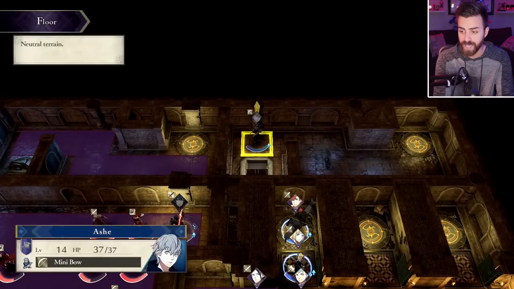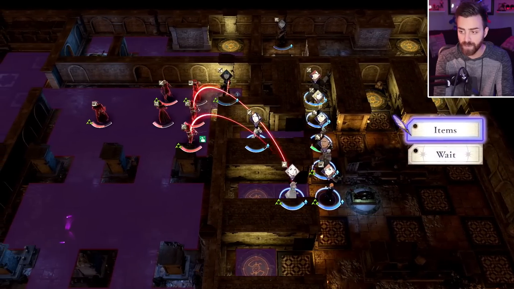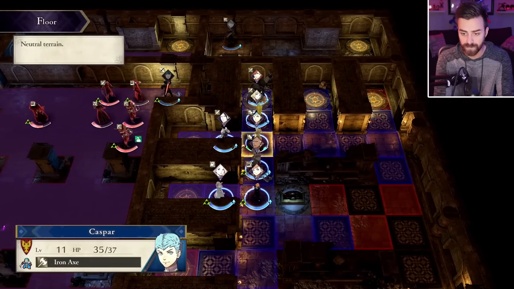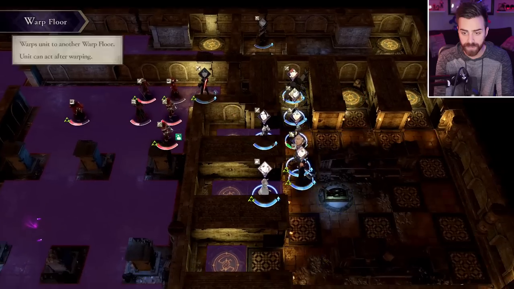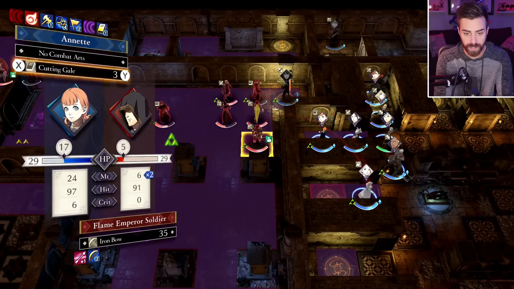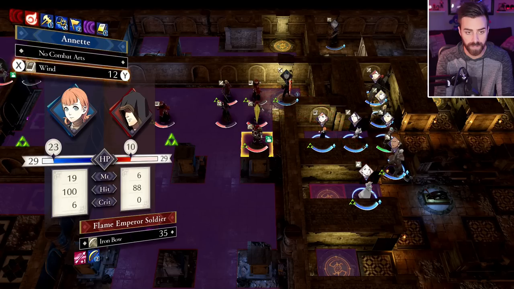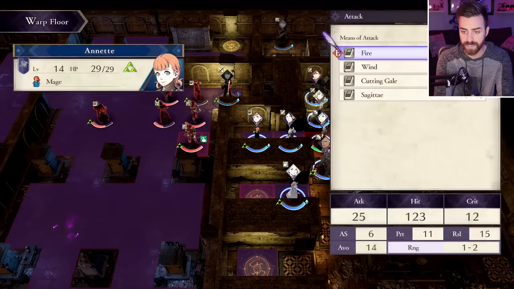We're gonna send away the door key. That way we can run back quickly. Hopefully I can equip it and then run back quickly. I can't warp until, okay. Annette can probably get here and start firing on some people. Can I kill any of them? Group ice won't hit, only will hit you. Okay, it's not worth it, never mind.